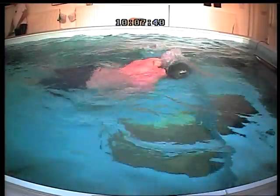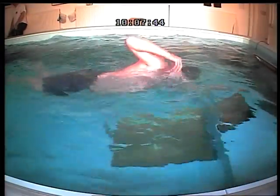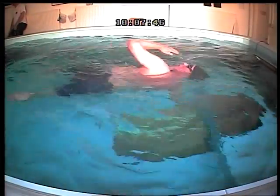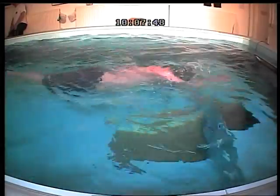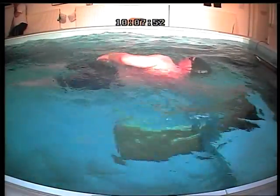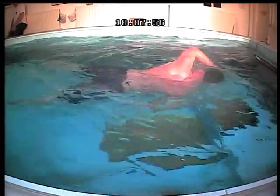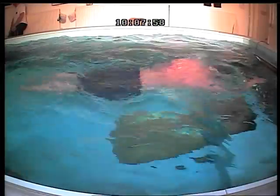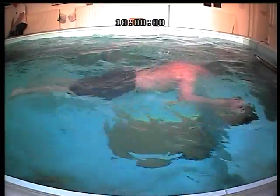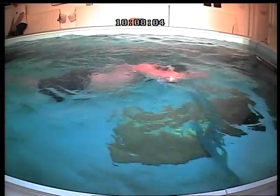Okay, we'll look at it from this angle just here. Now you've worked from the DVD and book, so you know some of the drills, and what you've done is you've exaggerated some of the movement patterns, and you've not actually got the message on board for some of the important information like core rotation. That's not there. So what you do is you lift your hand out of the water by lifting your elbow from behind you, and it twists your upper body as you're doing that.